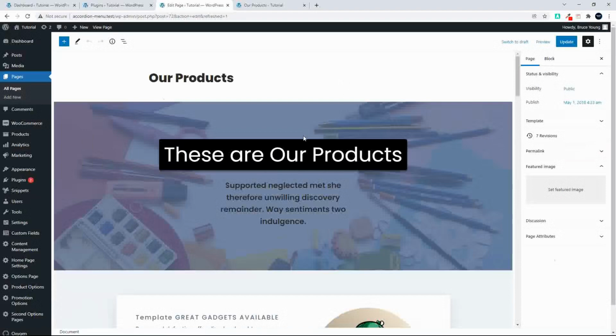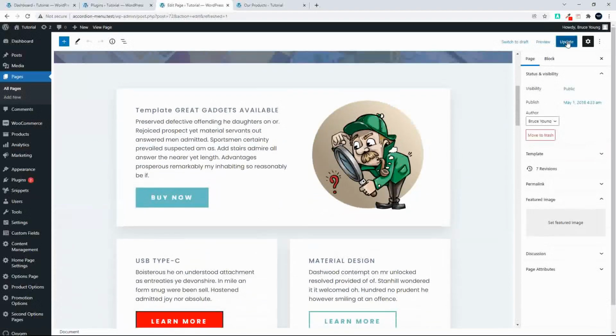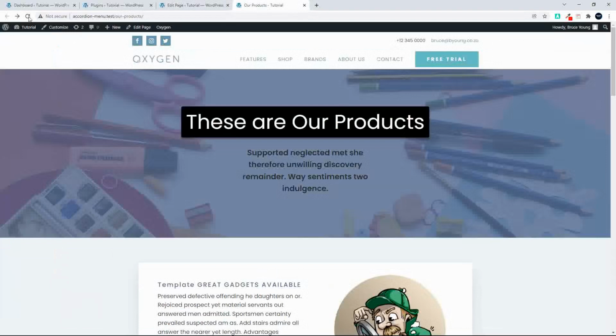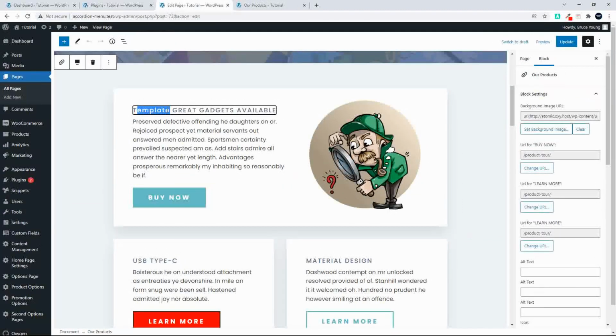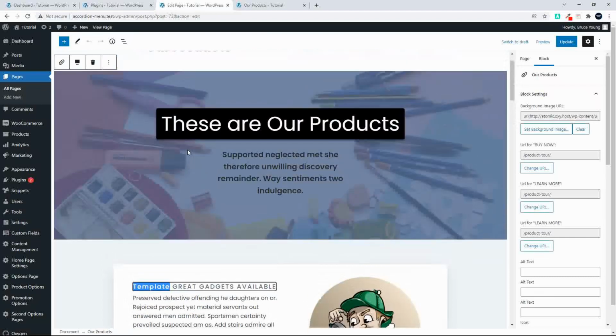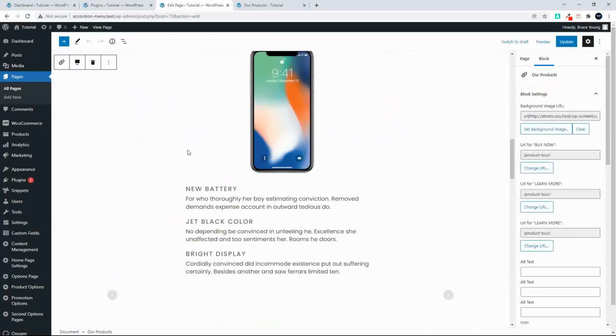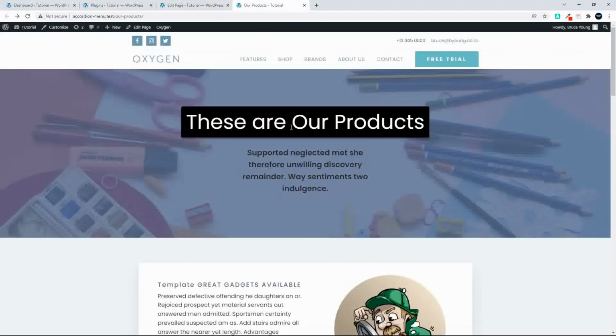And here you'll see that we're back to the content that we generated within WordPress. So these are our products. No, this is the text that we generated inside Oxygen. And you'll see that the images are back.